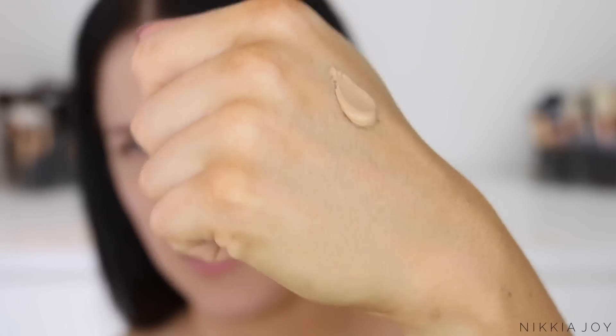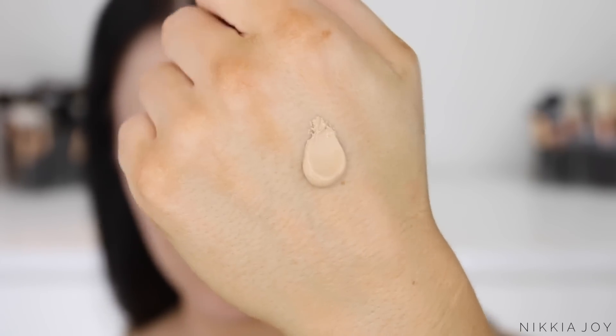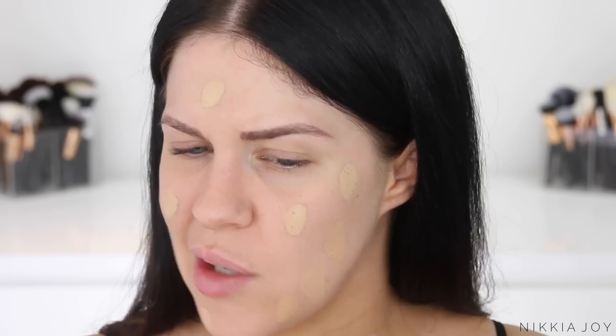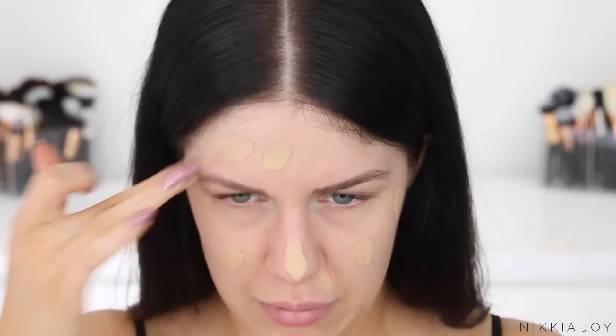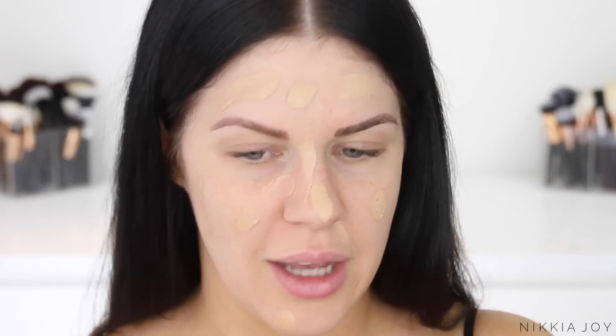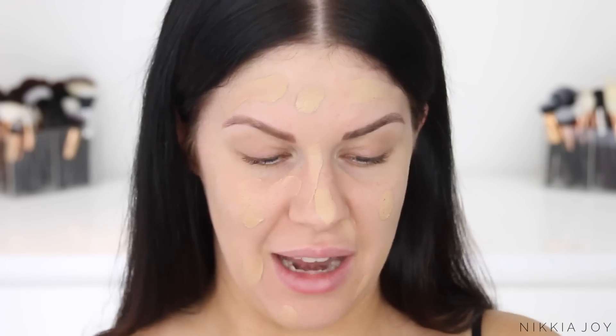What is interesting about this one is that it has quite a mousse-like texture — very mousse-y when you squeeze it out. That's only one tiny little squeeze; we'll see how far this goes on my skin. I'm just going to dot it around my face. I think this is going to be quite full coverage. I did use this foundation once years ago and I remember I used it really, really quickly and honestly haven't touched it since, so it's going to be interesting to see what it's like again. Over time your preferences change — you might hate a product, try it again years later, and fall in love with it.